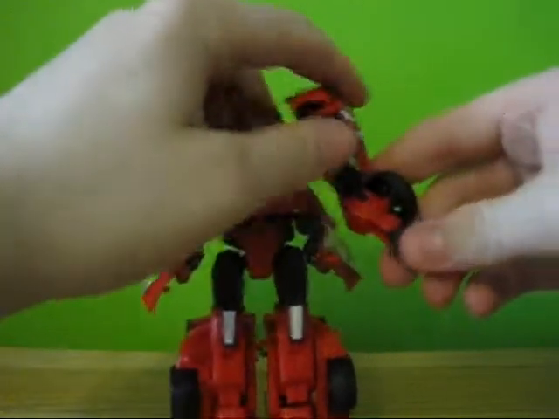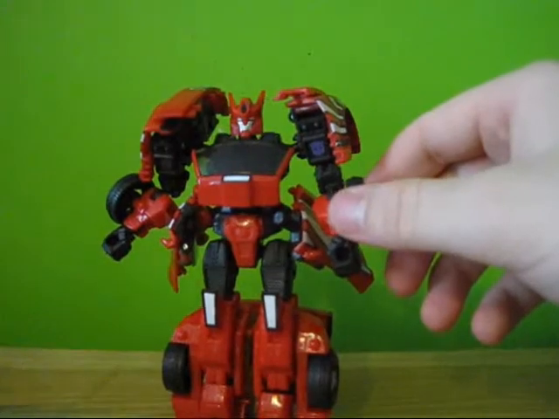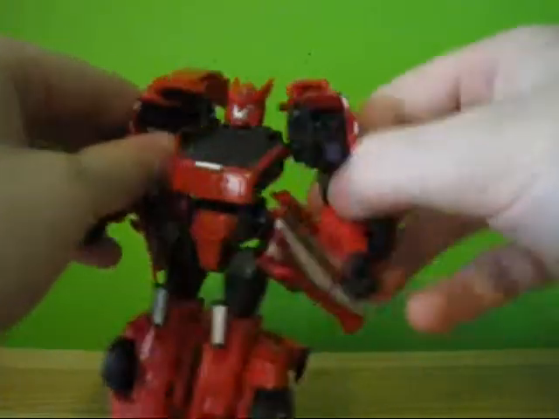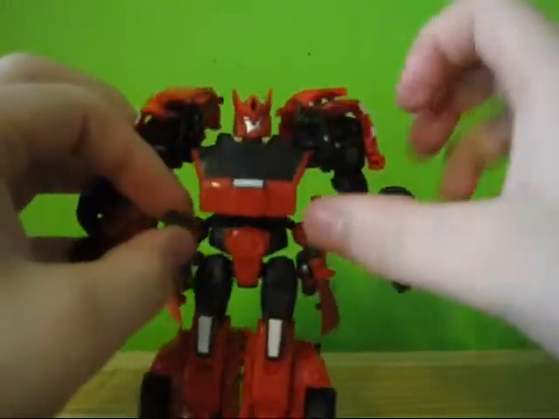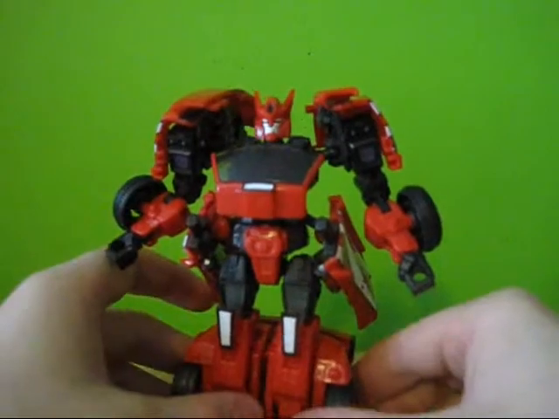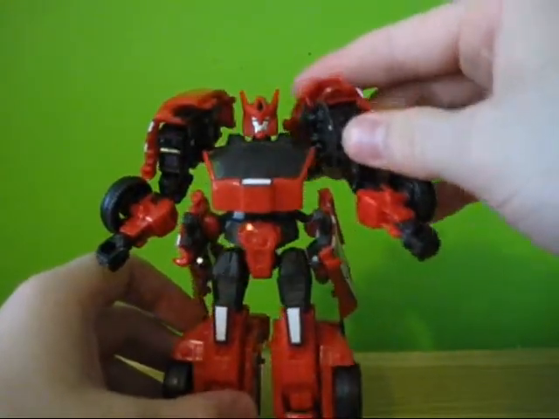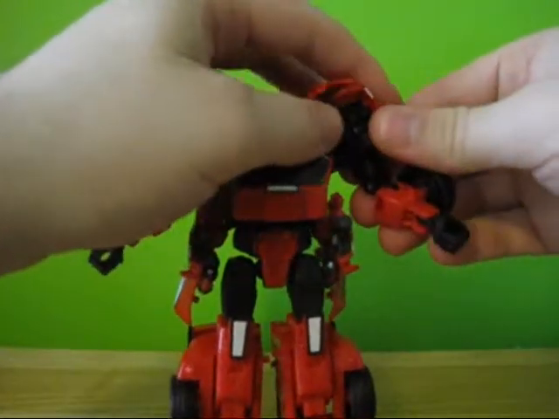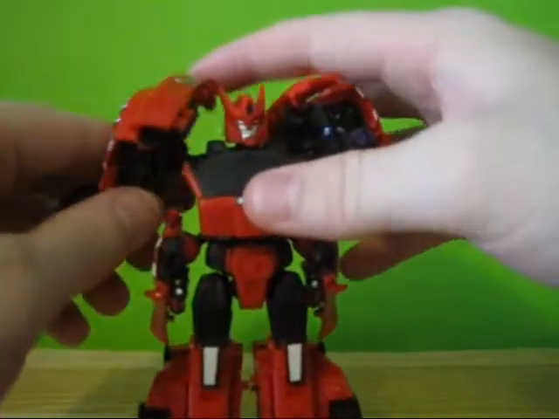It's nice. His hands are on a ball and socket joint, so you can get him in some pretty cool poses with the sword. Dual wielding, single wielding, both swords, one sword, one gun. You can do a lot with this figure, and I like it. He's got a ball and socket joint shoulder here, as well as a hinged shoulder inside due to transformation, and that's pretty neat.